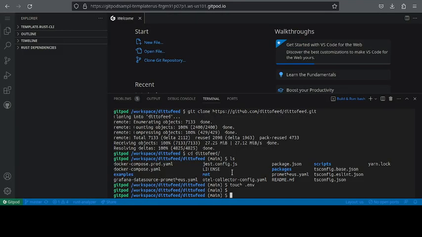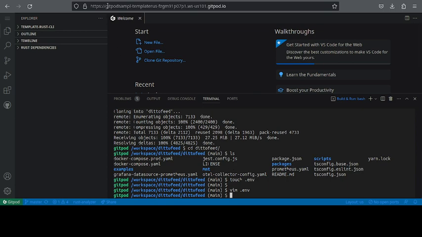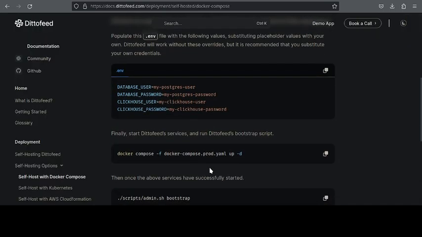Just remember those passwords; we'll come back to them. Now the final step is to run Docker Compose up.